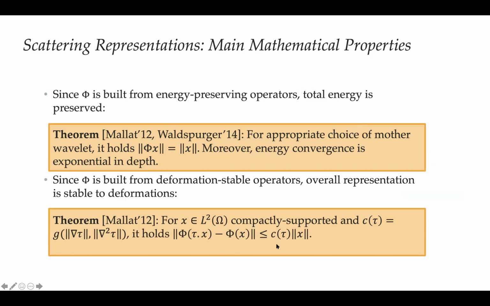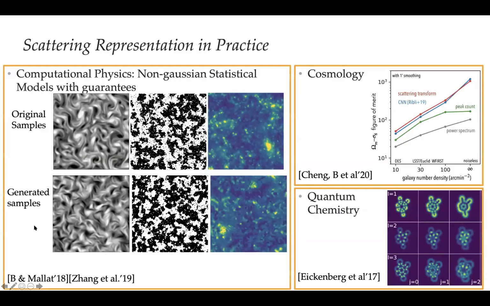Okay. So this is really in stark contrast with the Fourier modulus that we saw before, right? We saw before that the Fourier modulus, if we put it here, was actually of the order of the norm of x. It's not small when the deformation is close to translation. Okay, so that's one of the key differences here.